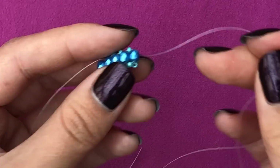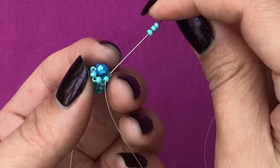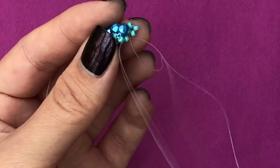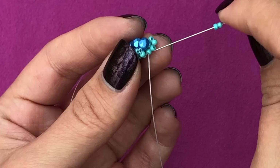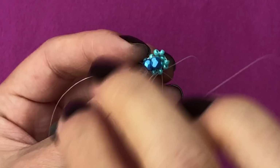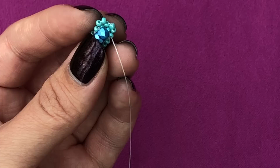Pick up 3 11 O's. Go through the same bead my thread's coming out of, go through the second bead of the floor, pick up two beads, go down the side of the last hole and straight through the floor bead. Go through the third bead of the floor, pick up two beads, 11 O's, go down the side of the last hole and straight through the floor bead.